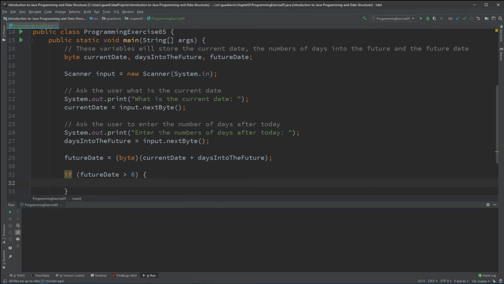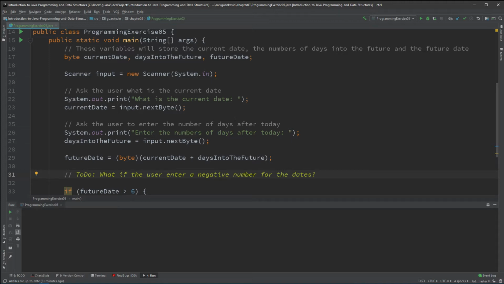What if the user enters a negative number? So that could be solved later. Let me solve another issue first. Actually, let me write a to-do, because I didn't mention that earlier. To do: what if the user entered a negative number for the dates?